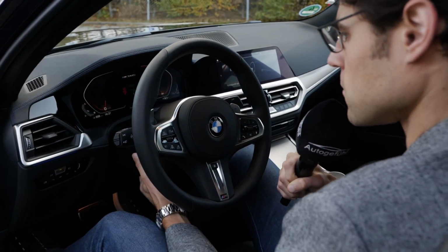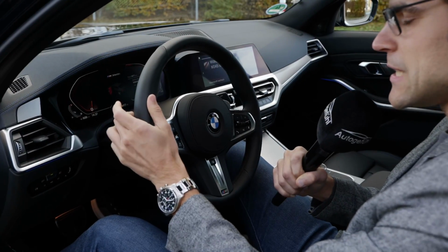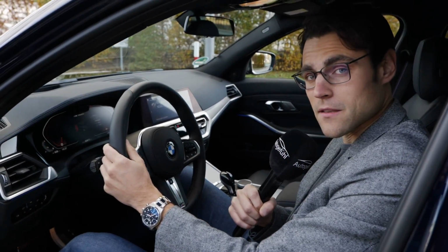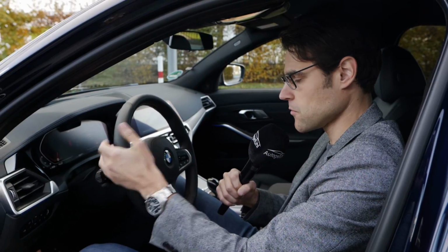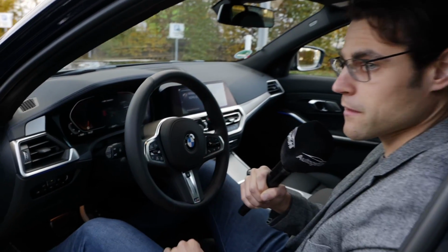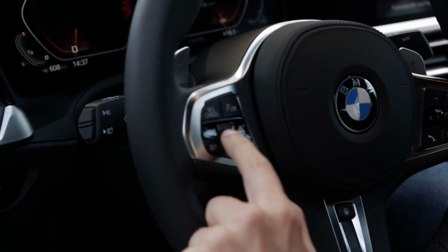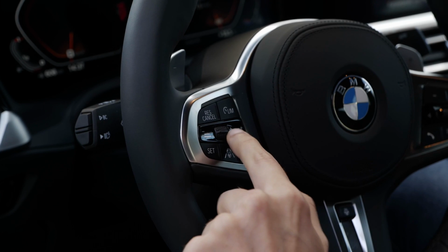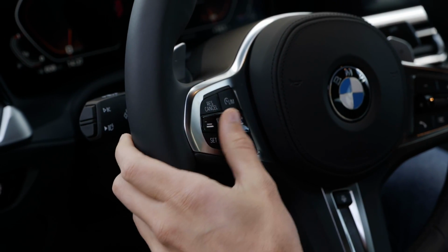Then steering wheel, manual control, but pretty easy and cool function and very well adjustable. The steering wheel also with the paddles right there to be able to shift, because this one is only available with the automatic gearbox, 8-speed converter automatic gearbox. But since you can do the manual shifts right there, you can still drive it in a very sporty way. Left side of the steering wheel set the cruise control, and those are not those cheap rubber buttons anymore. This is now hard plastic, but it feels actually better than the soft rubber stuff.